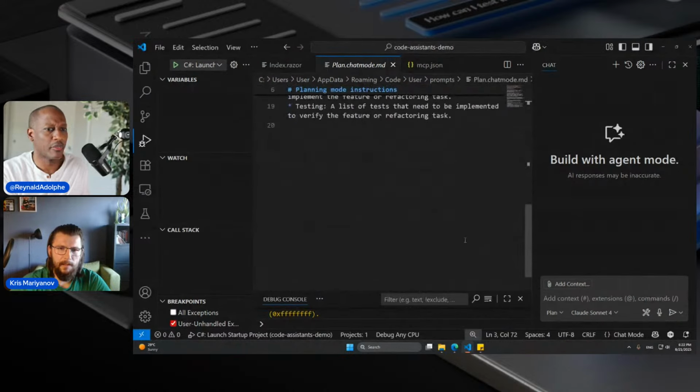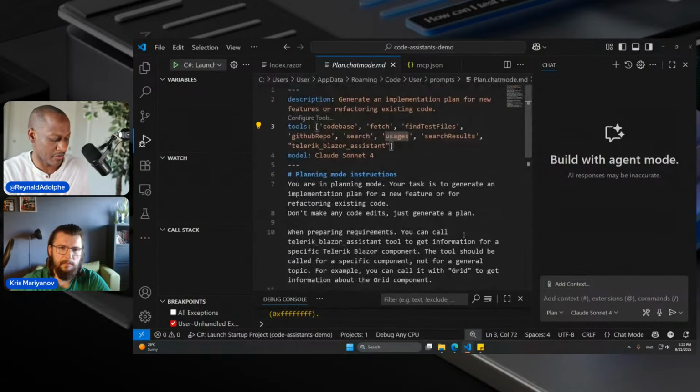A good use case, at least in my opinion, is a mode that is only for planning. This is useful because it helps with the issues you may have working with agent mode: you may ask for some kind of information, but most probably the agent will try to right away implement the feature that you just want to describe.